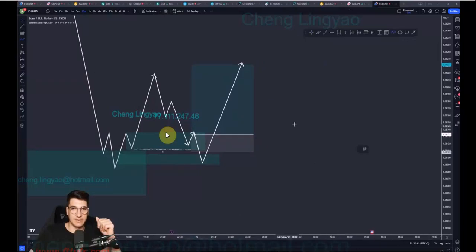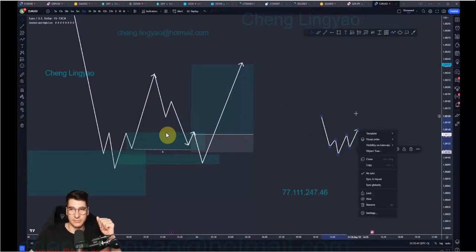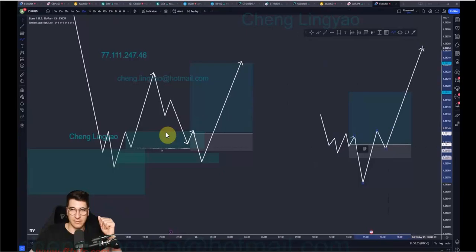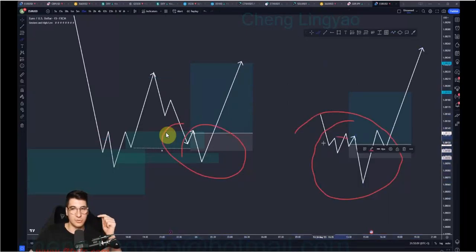That means price comes here and then gives a 1 minute change of character, a confirmation, and people enter the trade, smart money traders enter the trade, covering the low. Price gives a small reaction and then drops, and then comes back up and continues. So exactly what I showed you here, this is what happens on the 1 minute. It's a fake change of character, that's what it's called.